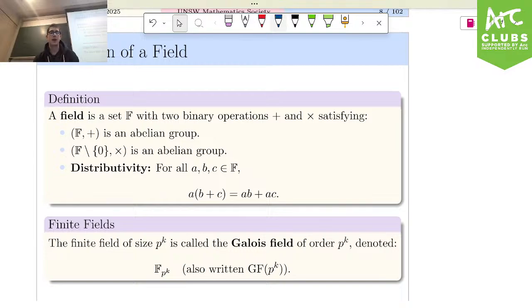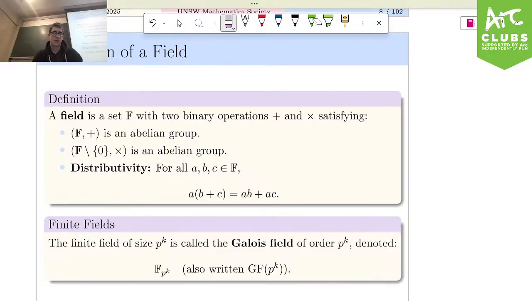So we're saying that a field is a set F together with 2 binary operations, such that with the first operation, which we would call addition, that forms an abelian group, so the additive group. And then if we take away the identity element from this additive group, which we would denote as 0, then we're left with the rest of the elements in F, we're left with an abelian group of multiplication. Okay, so this kind of combines a whole 8 axioms into one, so it's quite nice to write it like this. And then finally, the last condition is that we need distributivity in our field. So just keep in mind that we don't want to forget about that one.